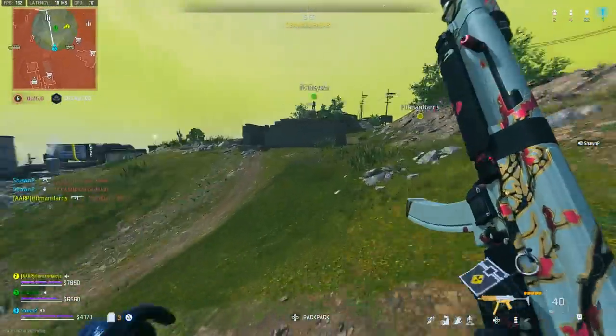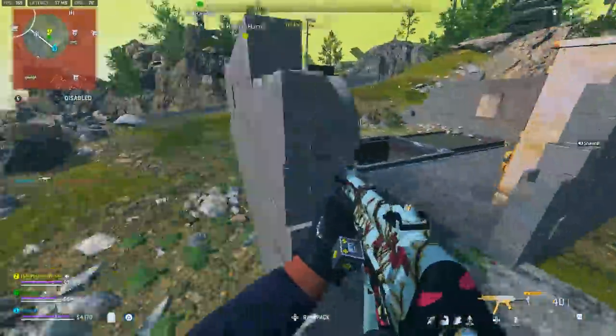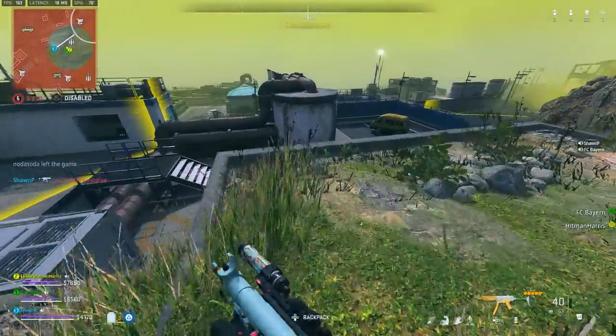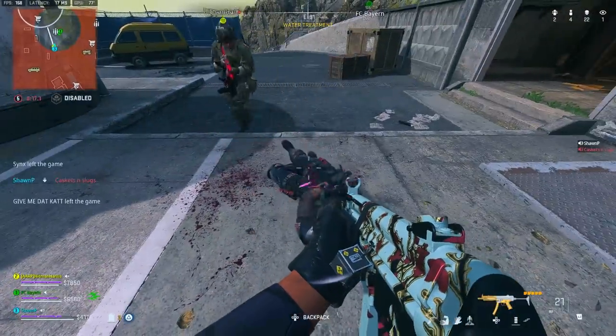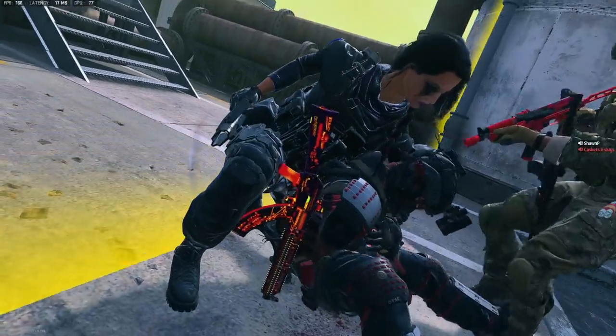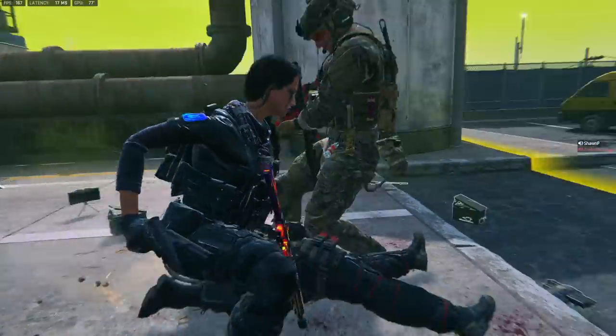Who left, man? Y'all not gonna make it. Y'all dead. Buddy's underground hiding. Yeah. Get your ass out of here. He's in this tunnel hiding. Look at him. Look at him. Look at him. What's up, dog? Throw me at the right time. Bump.